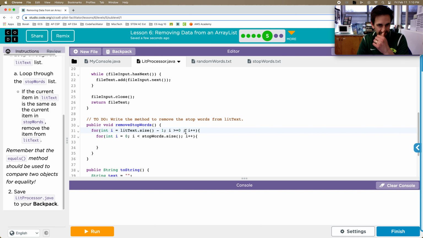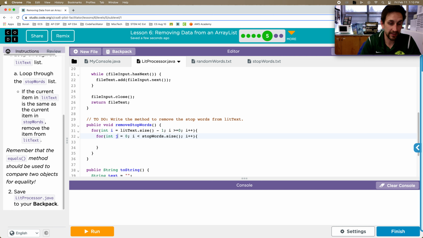And I see that in my second for loop, I've reused the variable name i, and I need to change that to j. That would give me an issue. So int i equals lit text dot size minus 1, i is greater than or equal to 0. Instead of i plus plus, I'm working backwards, so I want to do i minus minus.